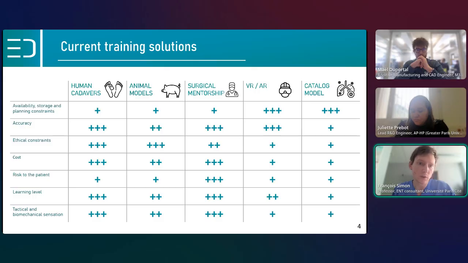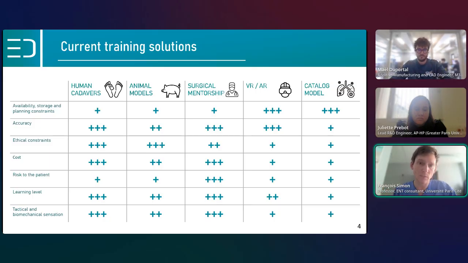Then you have virtual reality or augmented reality. That can be very interesting from a reproducibility point of view. People can do the thing over and over and over again, but it will lack tactile feedback. And if you do implement tactile feedback, so you can add haptic feedback to virtual reality, it will still be very much limited to what you're trying to show. As soon as you want to go out of that comfort zone, it will be difficult. So I'd say virtual reality is quite good for beginners, but as soon as you have a bit of personal experience, it's not really up to the mark.